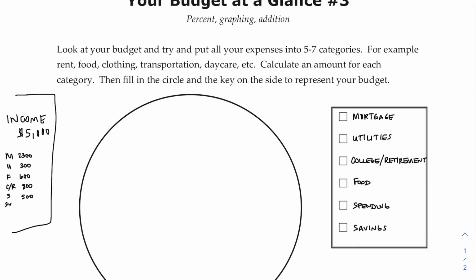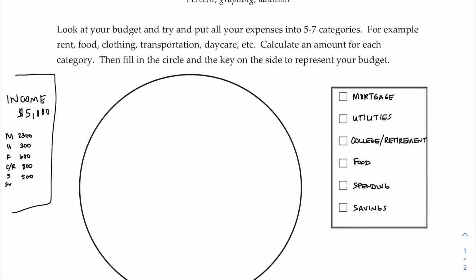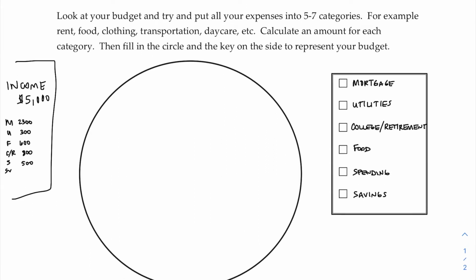Spending is around $500 a month, and that's one that me and my wife got to talk about because we spend a lot of money that we shouldn't. And last is savings, and what we're going to find here is there's probably not much left. So let's go ahead here and calculate each of these percentages, and then you'll do the same thing on your own for your own personal situation.